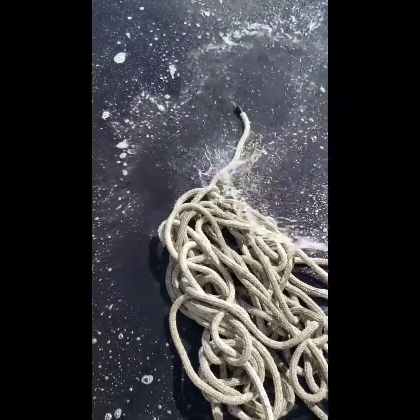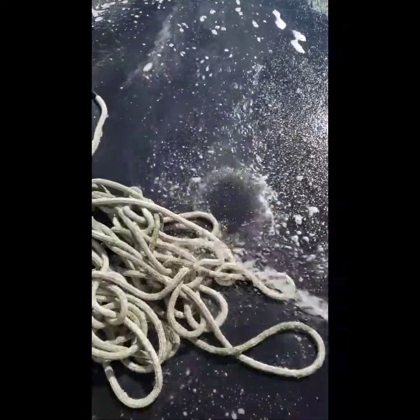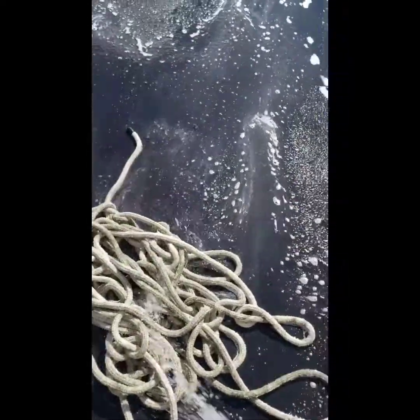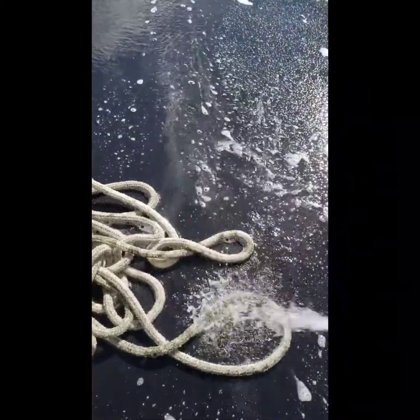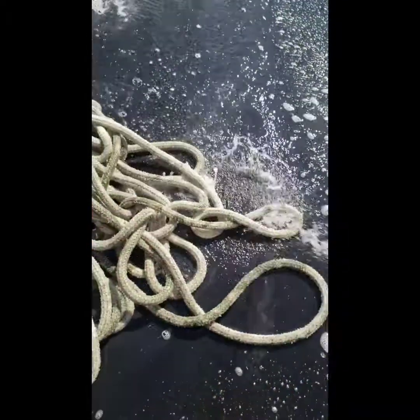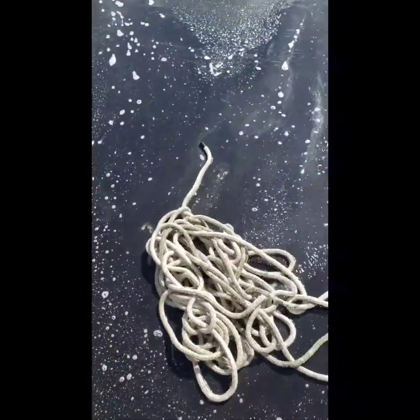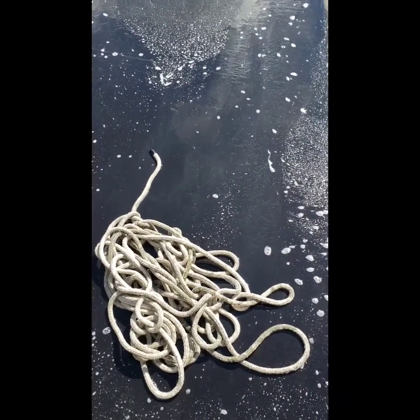Okay, I just pulled it out of the bucket. You can see how dirty that water is. Rinsing it off. And I can tell you right now, the rope is just 100% different. It's much more supple, feels more like newer rope, not old and crunchy. The green stuff came out from pretty much almost everywhere. But now I'm going to rinse it a couple times, and then I will try soaking it for a while in the fabric softener, and then we'll see what happens.